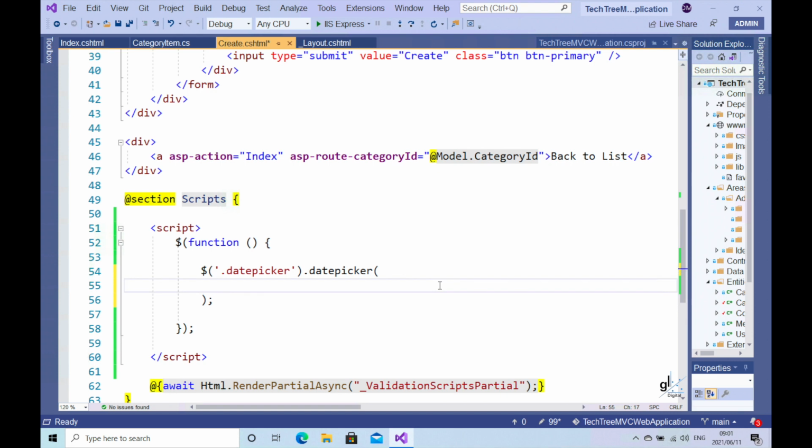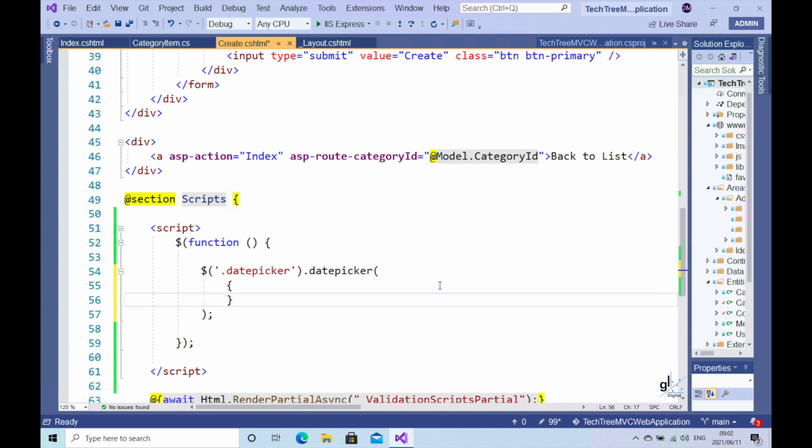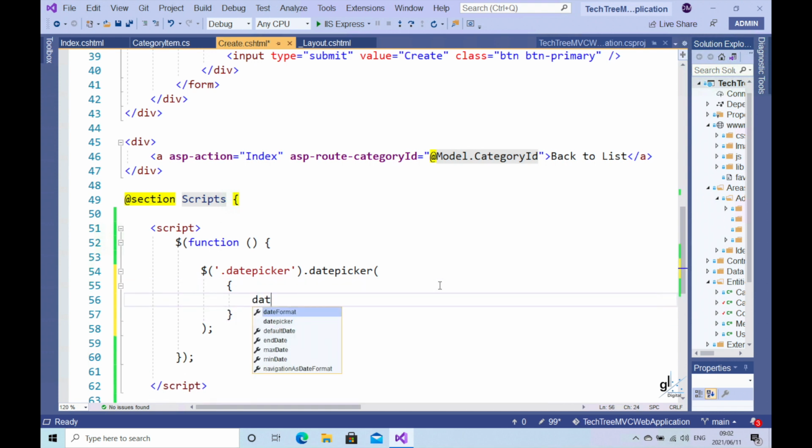So let's pass in a JavaScript object that includes a dateFormat property set to the date format specified in our requirement. So note that the date format is written differently for the DatePicker widget when compared to the way we have specified the date format using C# code. This is an issue we'll address in a later tutorial when we deal with configuration. Let's run the code.